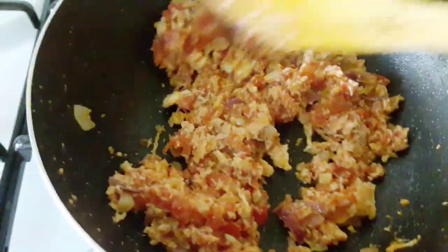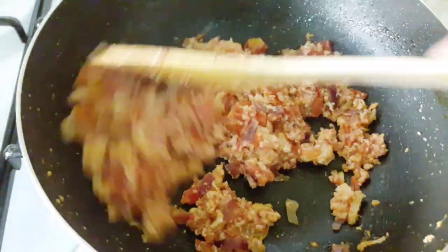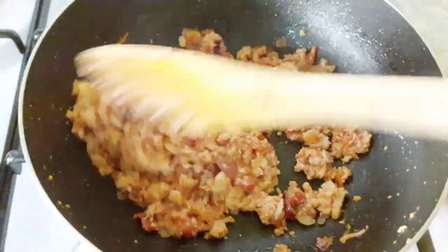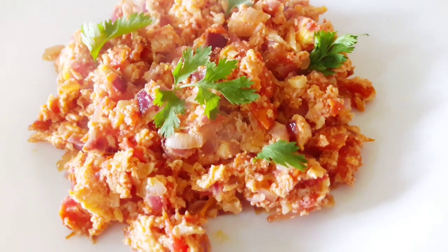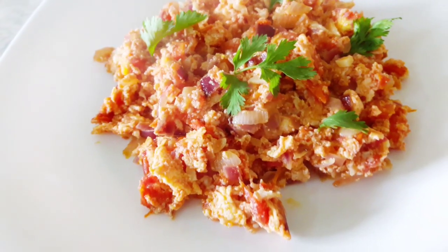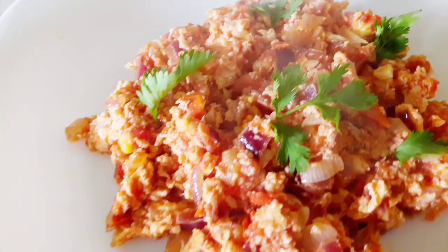Our scrambled eggs are ready, and then we are just going to serve them on the plates. So let's do that. And here is the end result. Our eggs are ready. Look at how delicious they look, and I can't wait to dig in and just have fun.